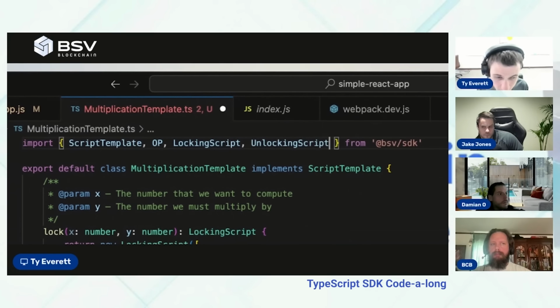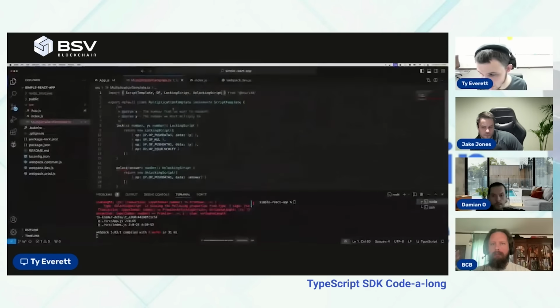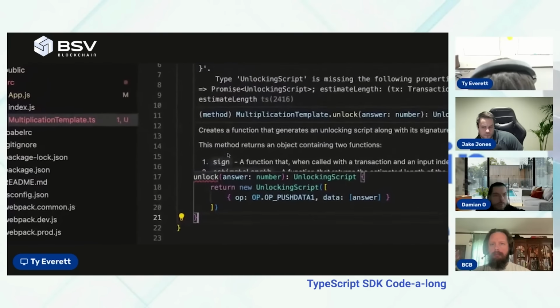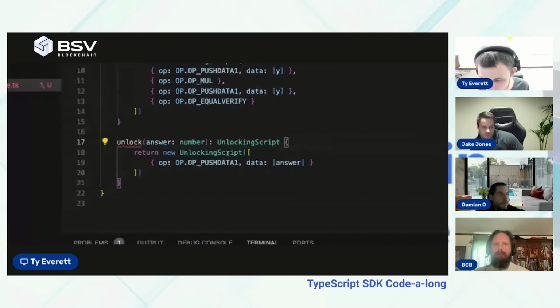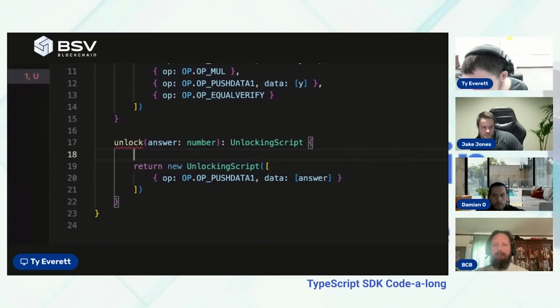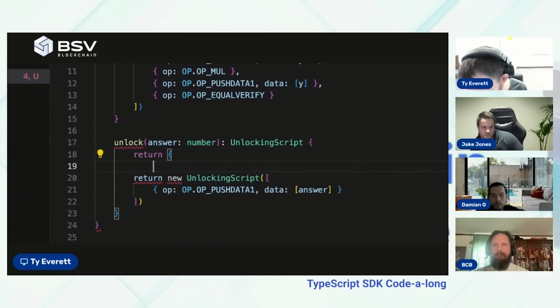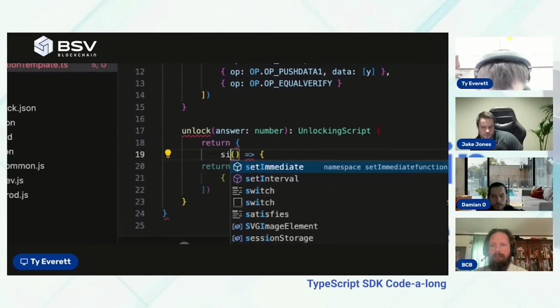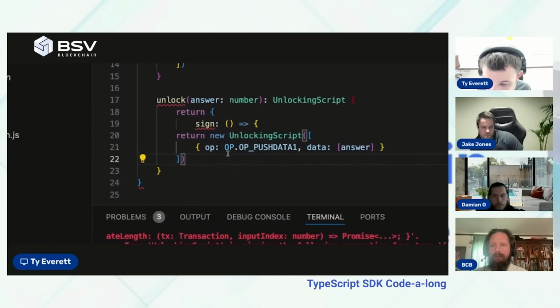And so essentially, right, what's going on here is, why is this not happy? Let's see. Oh yes, of course, it's got to return the sign function. So this needs to return a function. Just got to follow all the interfaces here.